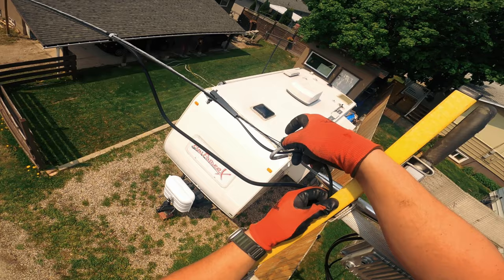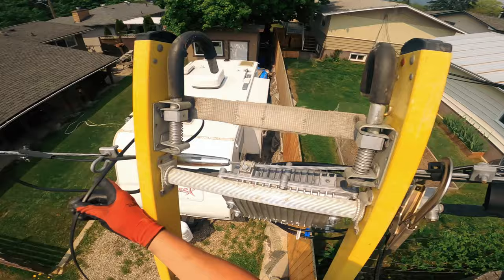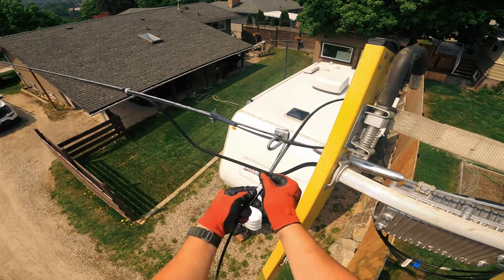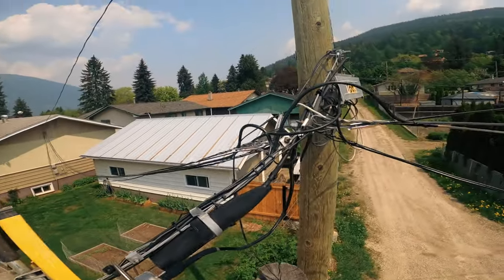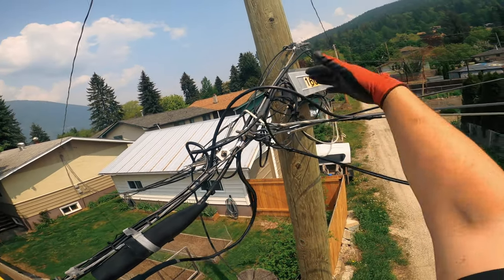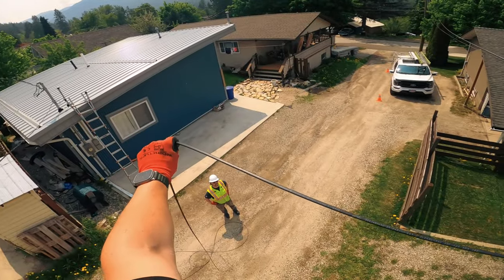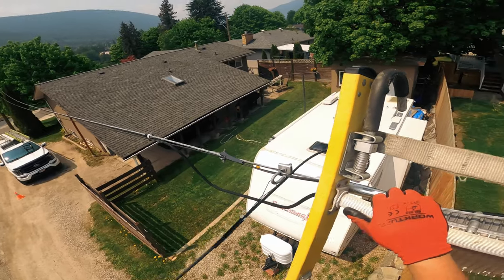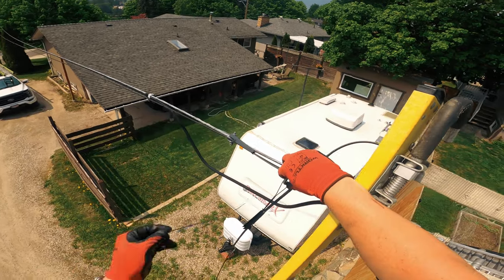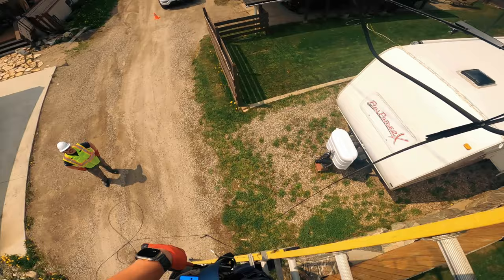Send that drop up, get the drop through there, do your loop. A lot of you love to ask me why I don't come off the pole and put a J-hook — as you can tell, all of the lines come off the strand; that's just how we do things here. If I need clearance I would go up off the pole, and I'm not trying to deal with all this congestion just to get to the pole. This needs to be tightened. I always try to come off on a 90-degree angle to the building I'm going to — that's what I always strive for. I'm gonna zip tie this to make sure it doesn't fall off.